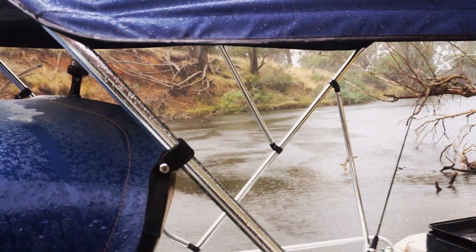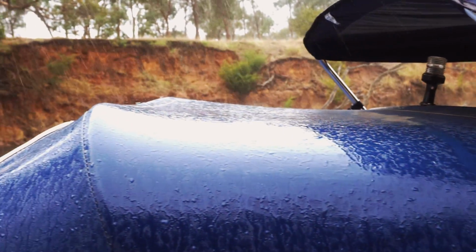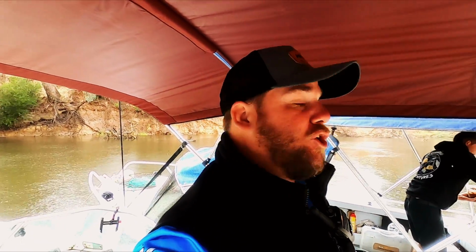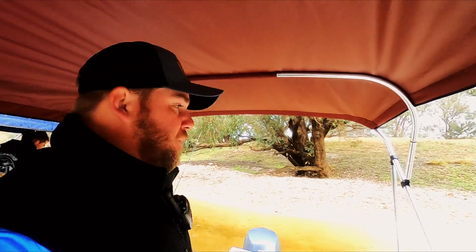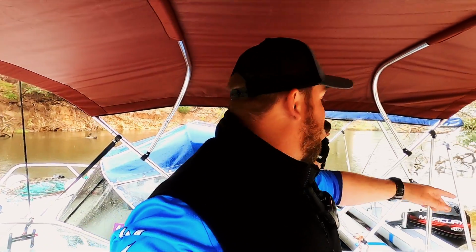She's pissing down, mate, and we're dry. Oh, I love how your bimini goes over. Nah, exactly. Beauty, so Jared's just thrown on a little bit of stew for us each. Absolutely perfect for what we've got right now. It's pretty cold. She's pretty rainy, as you can see. But what we've done, we've backed up to the shore here, got both the biminis covering. And no, you're right, no stress.